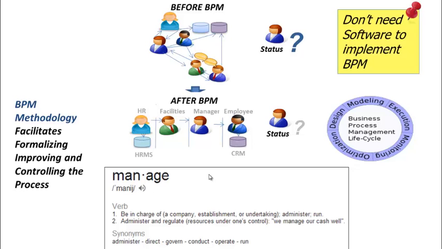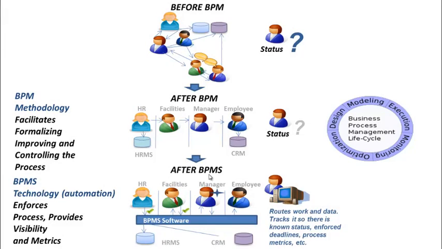The other point I want to make here is that business process management methodology doesn't necessarily mean we have to use software to accomplish it. We can simply document and refine a business process and how that process should be performed without involving technology to do that. So where then does business process management software or systems fit in? Well, once we design a process, we can then apply technology to help enforce that process. So we take that now formalized and well understood process and we apply technology.